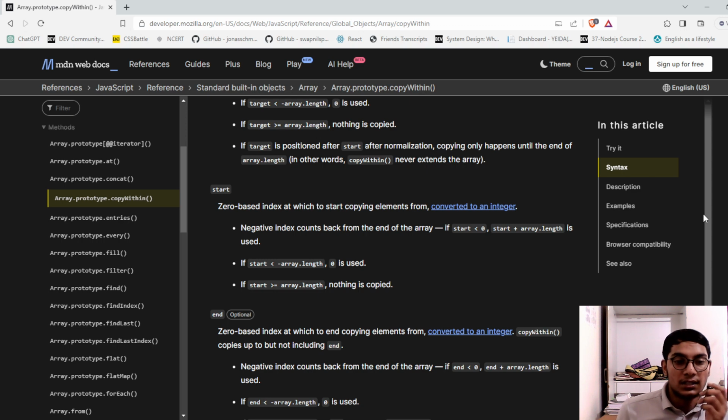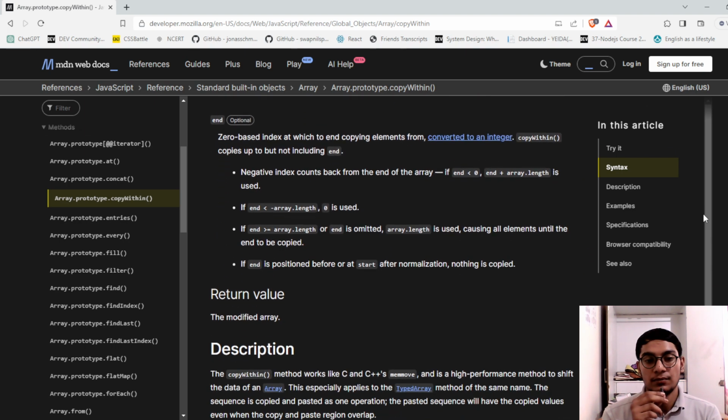Start: zero-based index at which to start copying elements from, converted to an integer. Negative index counts back from the end of the array. If start is less than 0, start plus array.length is used. If start is greater than array.length, nothing is copied. End: zero-based index at which to end copying elements from, converted to an integer. CopyWithin copies up to but not including end.